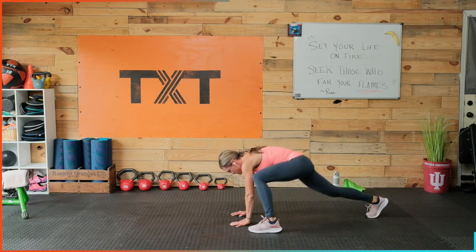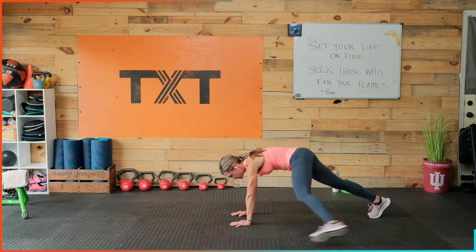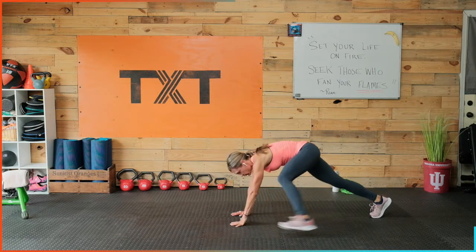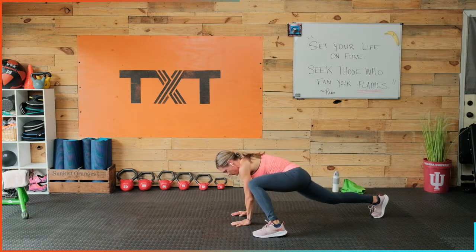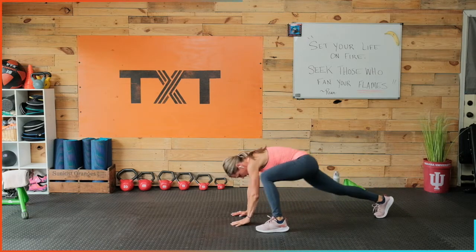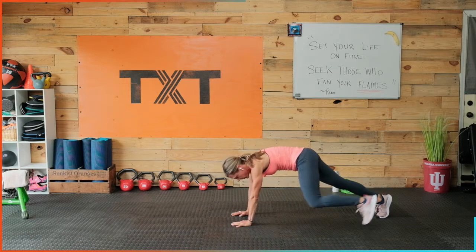It's a good one. In. Medium, out with a straight leg. Good. Close, out a little further, straight leg way out there. You got it. Step, step, tap out, straight leg. Step, step, and we're halfway. Good. We get to switch sides.